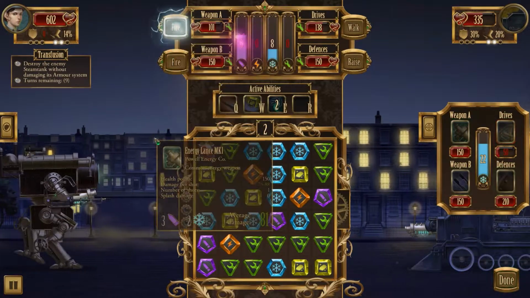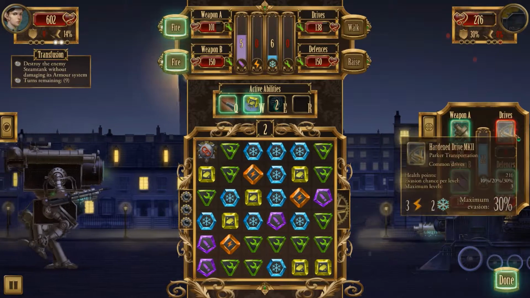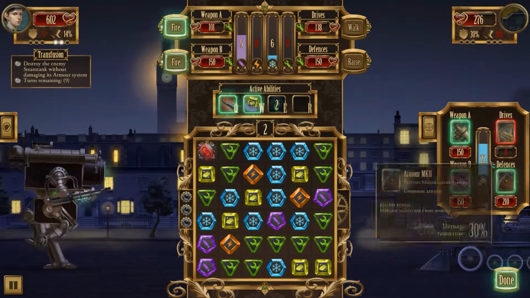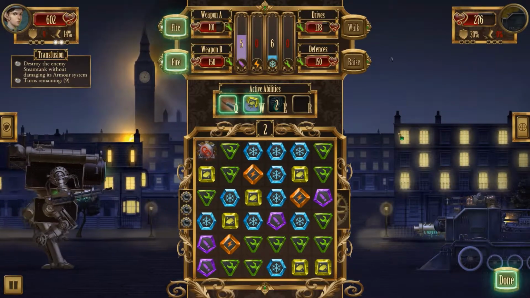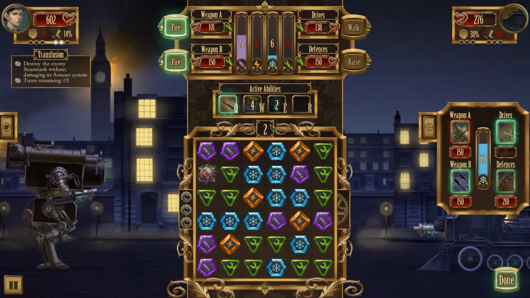Because once you blow up the drive, it'll just start targeting kind of whatever. So you want to make sure you're always targeting something that has health. I'm going to pop that to clear the board a little bit. We have 2 moves left.